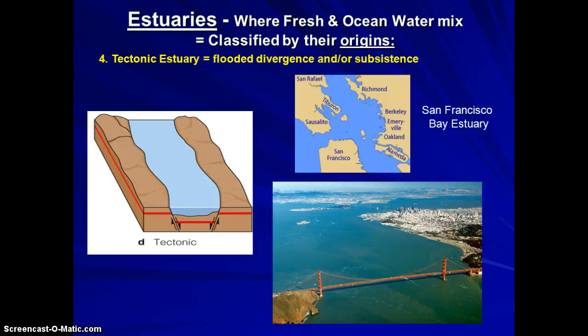And then you can get a tectonic estuary. We talked about how plate tectonics near the coast, opening and closing, can open up spots, and San Francisco Bay is actually an estuary caused by that, right? This opened up in here because it was two plates that were moving, and as it opened up, the salt water is allowed to wash in here and mix with the fresh water.